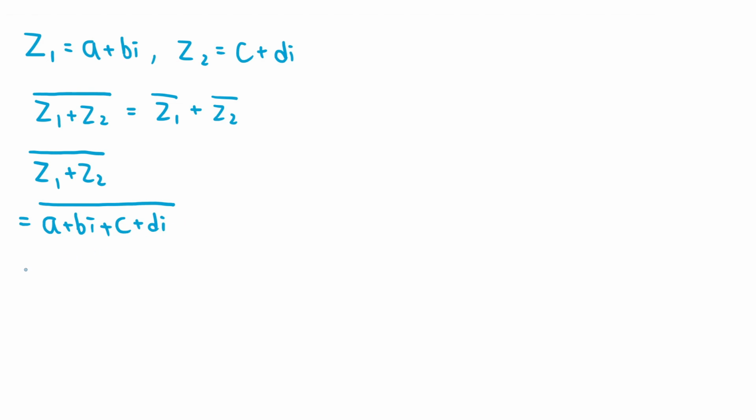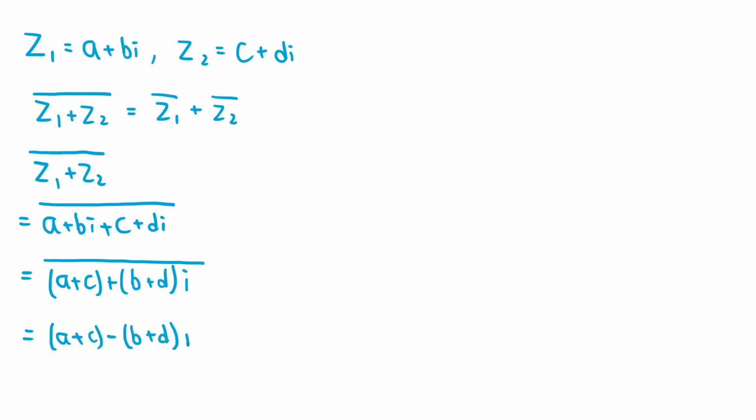If we sum the real and imaginary parts of the complex number inside the conjugate, this is just equal to a plus c plus b plus d multiplied by i, and then all of this conjugate. This expression is just equal to a plus c minus parentheses b plus d times i, since when we take the conjugate of this complex number, we need to invert the sign before the imaginary part. Well, the imaginary part was parentheses b plus d, so this becomes negative parentheses b plus d for the imaginary part for this new complex number.